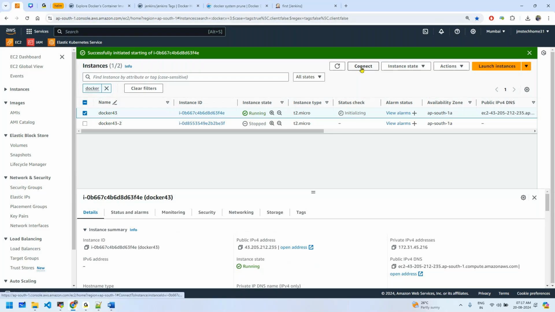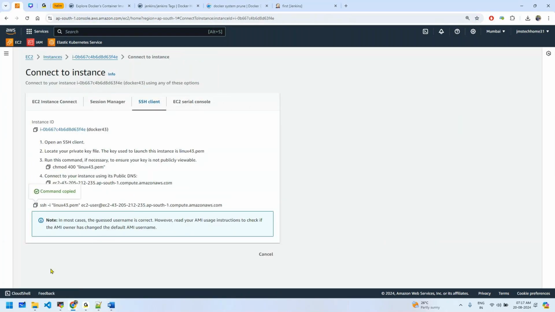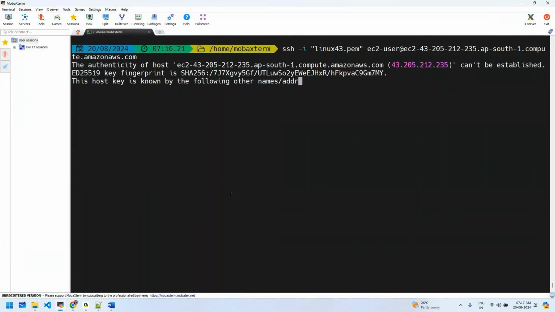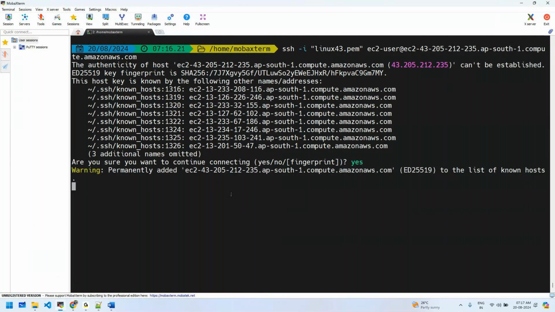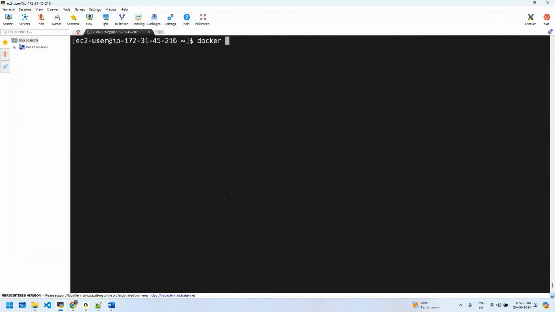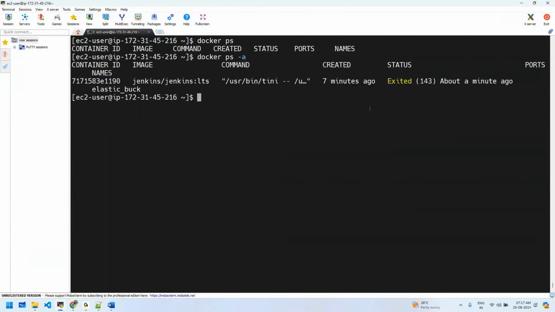So you can access the instance now and then run the container. Now, what about our Jenkins instance? Let's see docker ps. It's not running. With docker ps -a you see it is in the stopped state, right? Clear, guys? You were not there in the system, so it was stopped automatically.